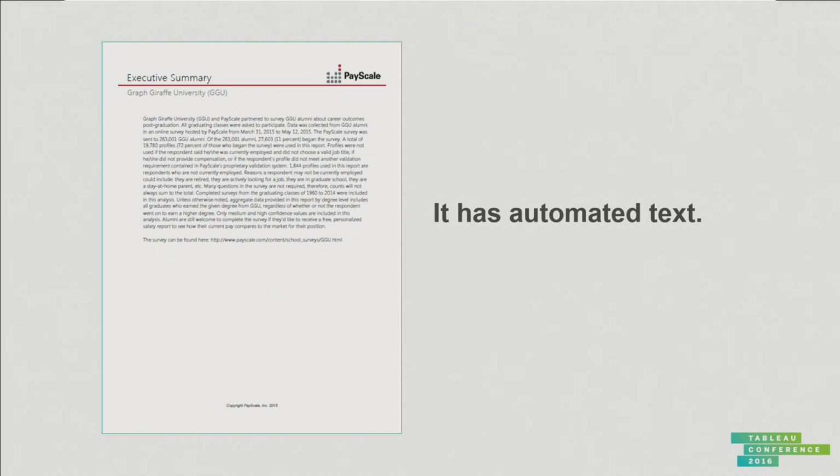So in that text box, I can write the blurb and pull in those variables that are in my underlying data file. One caveat here: when I first built this, there was no text limit to copy and pasting into the text box for text in Tableau. Now it will cut you off. But you can do multiple, and I've found that I can just paragraph it and don't have any issues with that. So some of the words are dynamic, some of them are not? Some of the words are dynamic, some of them are not, yes. If you read it, it would be like alumni school name and PayScale partnered to survey alumni abbreviated school name about post-graduation outcomes.